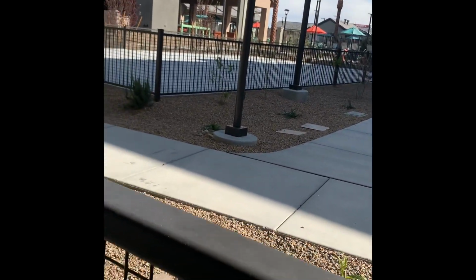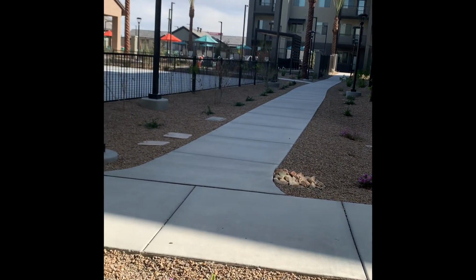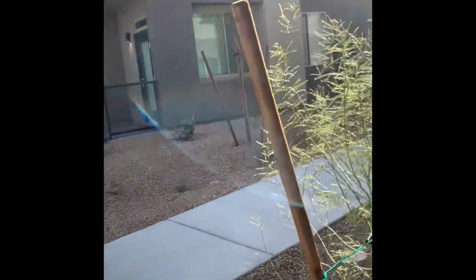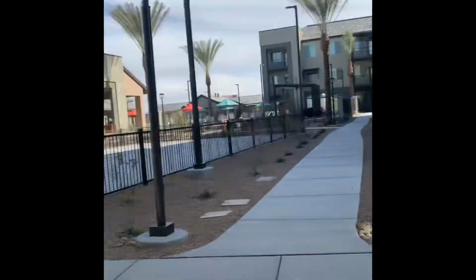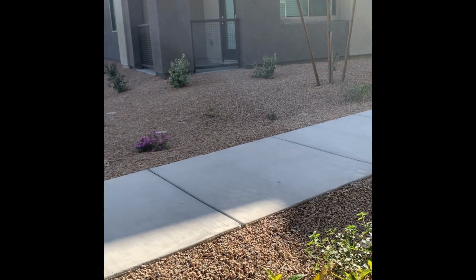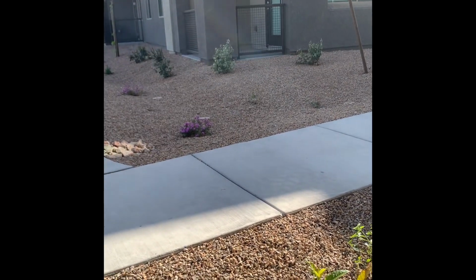But again, I just cared that I liked that it was new construction, and like I said, I wanted a corner unit, which was really hard actually to find in all of my research of apartment listings. Well, 1, it was hard to find because I have a large dog, so taking that into consideration. But 2, also because at this point in the year, for some reason, there were a lot more middle units and a lot more first floor units, which is not what I wanted. So I had to keep trying to find apartments that had corner units. So that was very difficult.